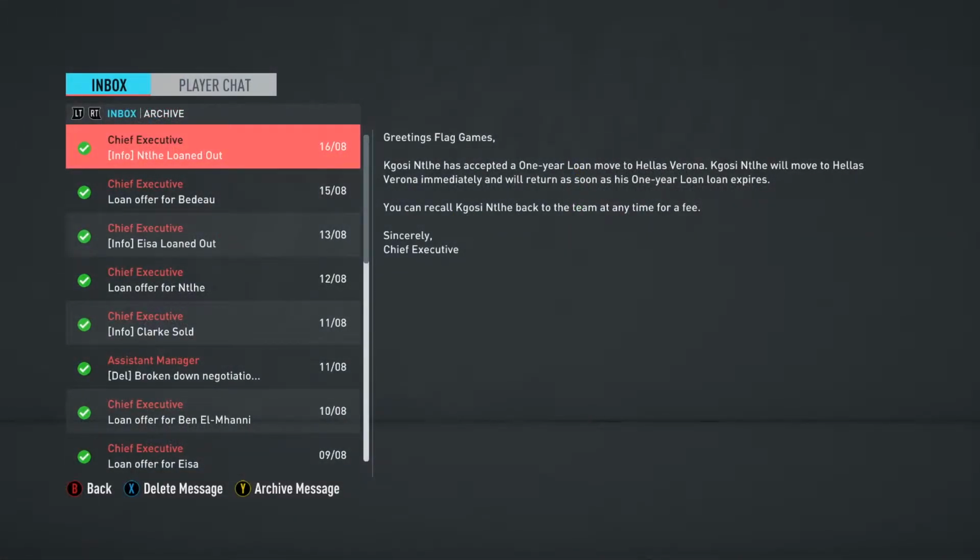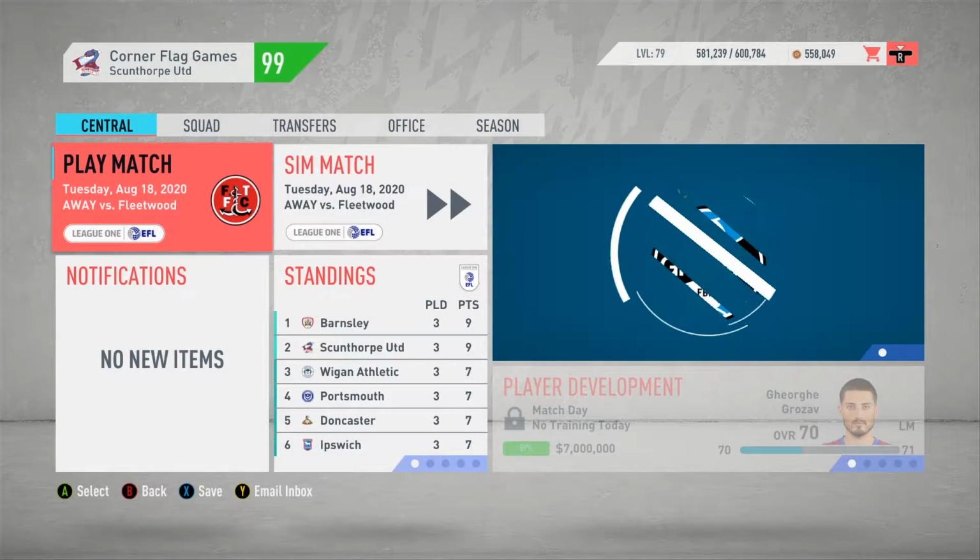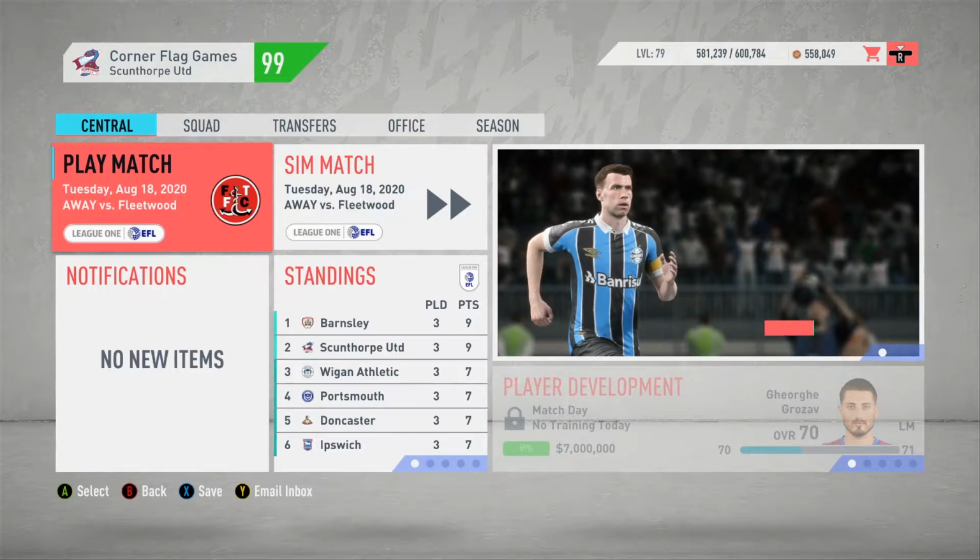In more news, Kosogi Nathili has accepted a 1-year loan. He will move to Hellas Verona on that loan at the start of the next transfer window. In some more transfer news, it is Yassin Ben Al-Omani, one of our younger players here in the squad, has accepted a 1-year loan move to Aalborg. So he will be going on that 1-year loan in the next transfer window and will return in a year's time.